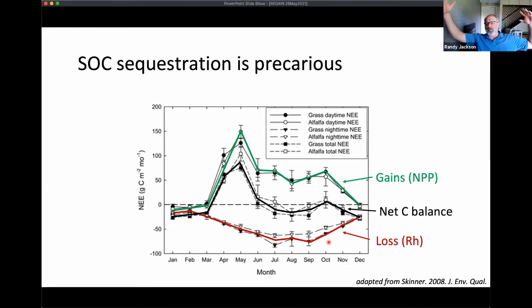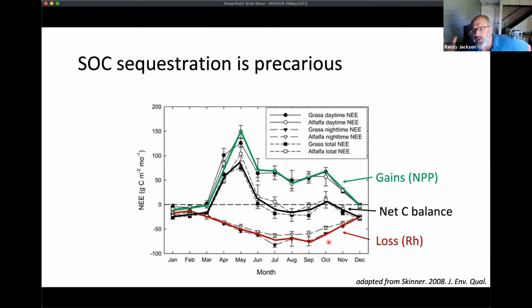Now look, over a millennial scale or decadal scales, soils accumulate in prairies, right? So we know that at that scale, the NPP wins. But over maybe the last 5 years, the last 10 years, it's not unthinkable that the microbes are winning. And in fact, if there's something that's driving and stimulating the microbes preferentially, then that really bodes ill for our ability to hold on to carbon in the soil. It's essentially the permafrost story in polar regions.